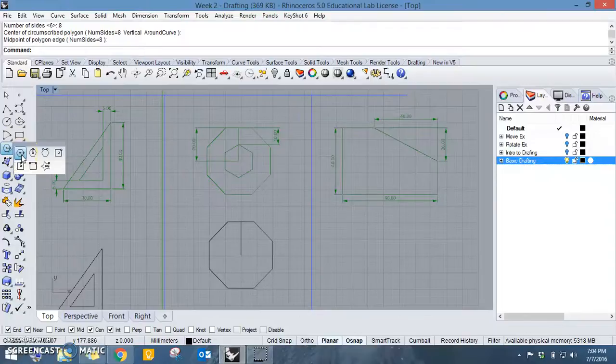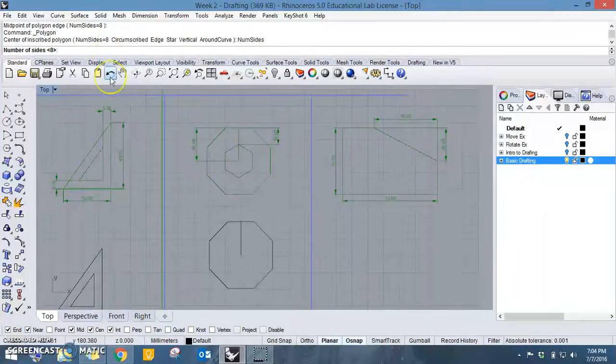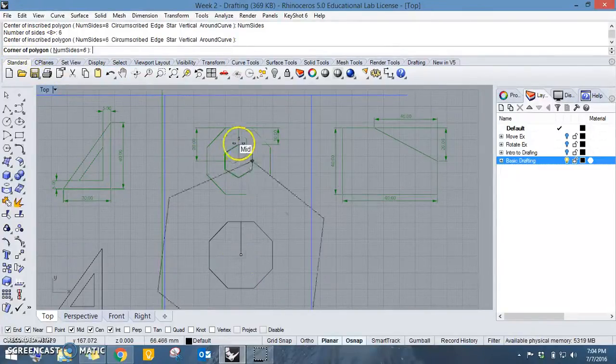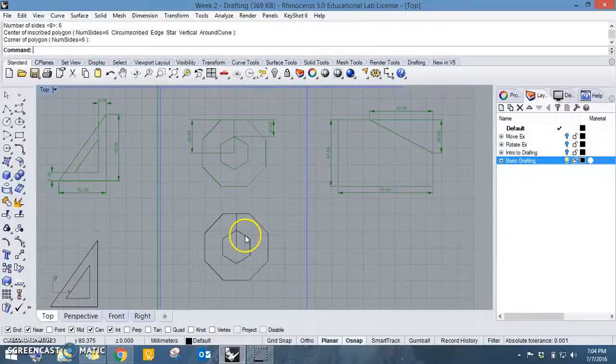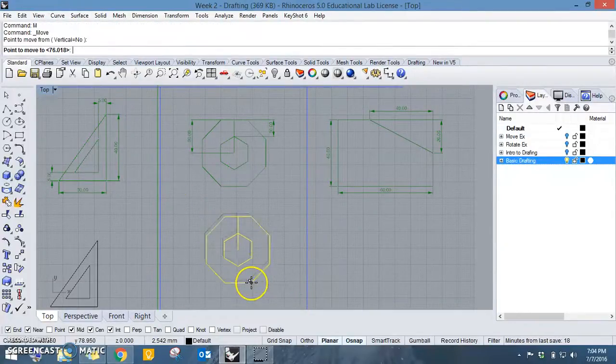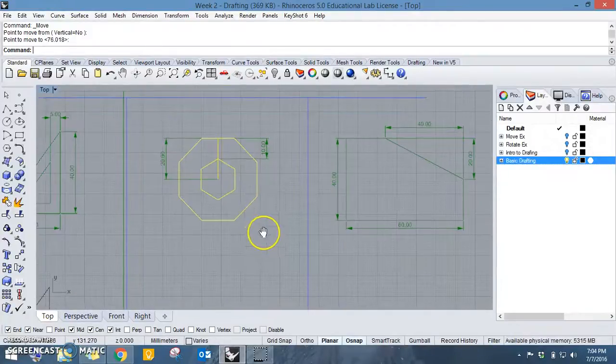center to the radius. If you click on this tool, for the number of sides we do 6: 1, 2, 3, 4, 5, 6. So the center of the polygon, it's 10. This must snap to the mid section. Now it's done. We can select both or press move and check. Okay, so now we got that.